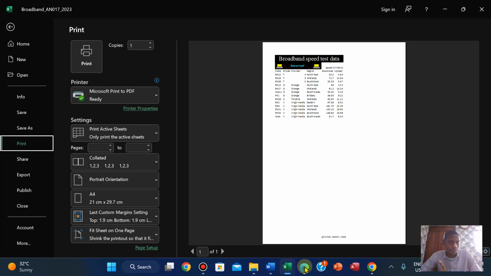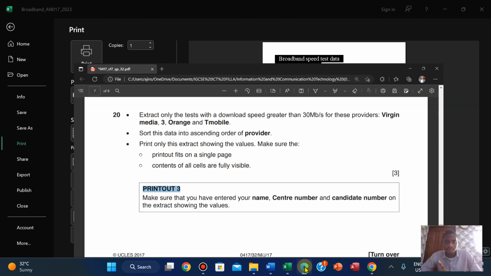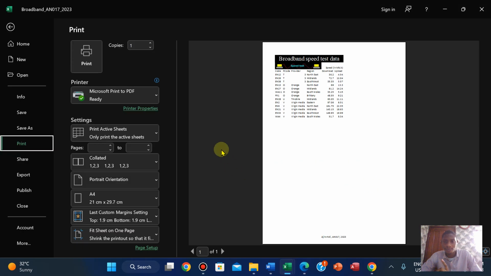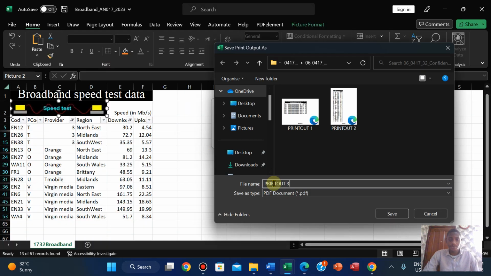It fits into a single page. Content of all cells are fully visible. So this is going to print out 3.